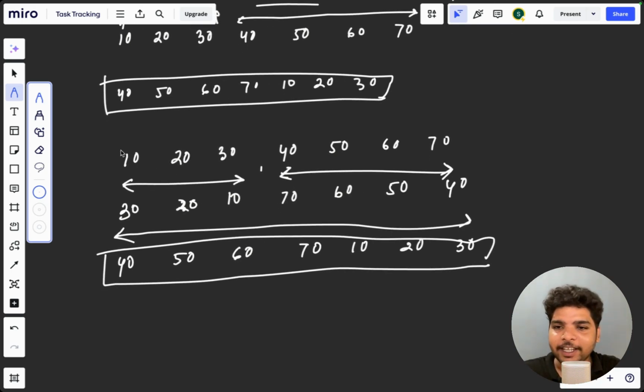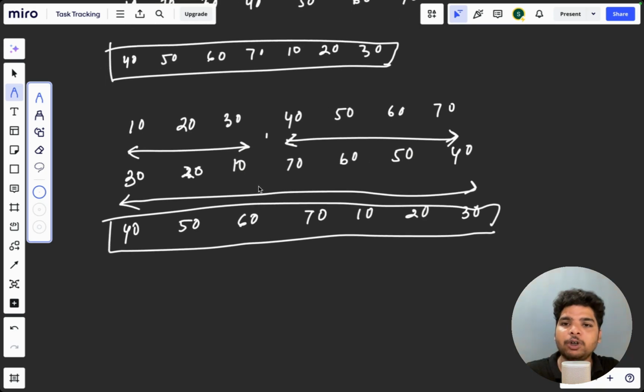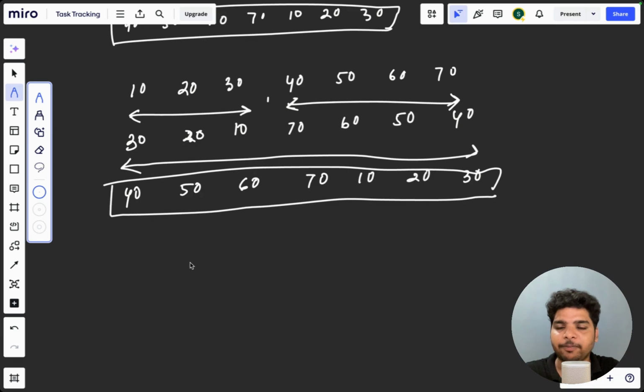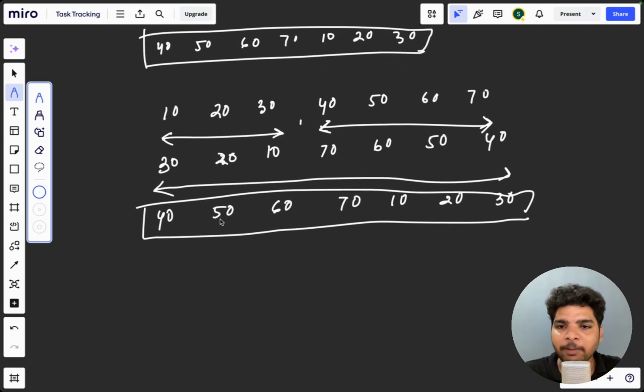This means if we are able to reverse some parts of the array in a similar way, then we can reverse this array. So by this approach, we can solve this problem with very low time complexity, in big O of n time complexity. Now let's see how we can swap some part of the array.